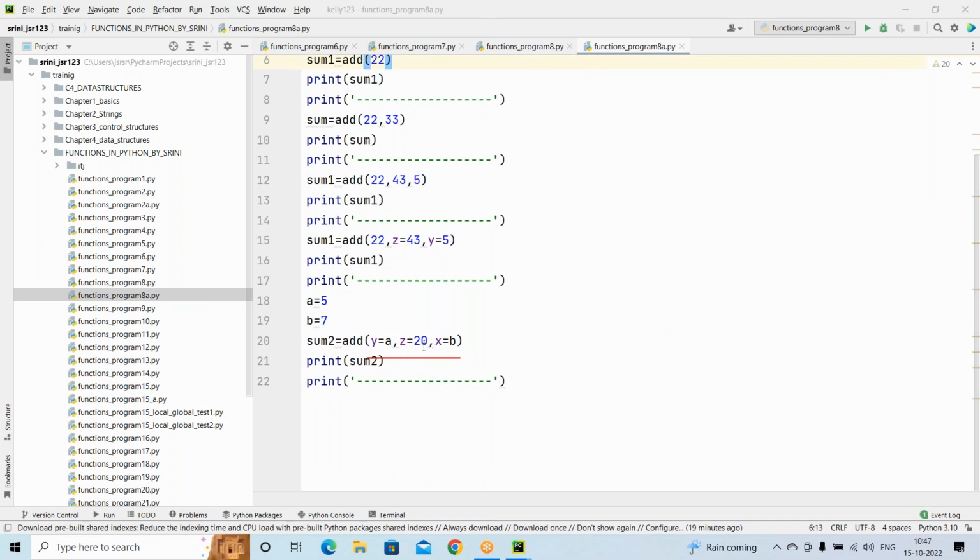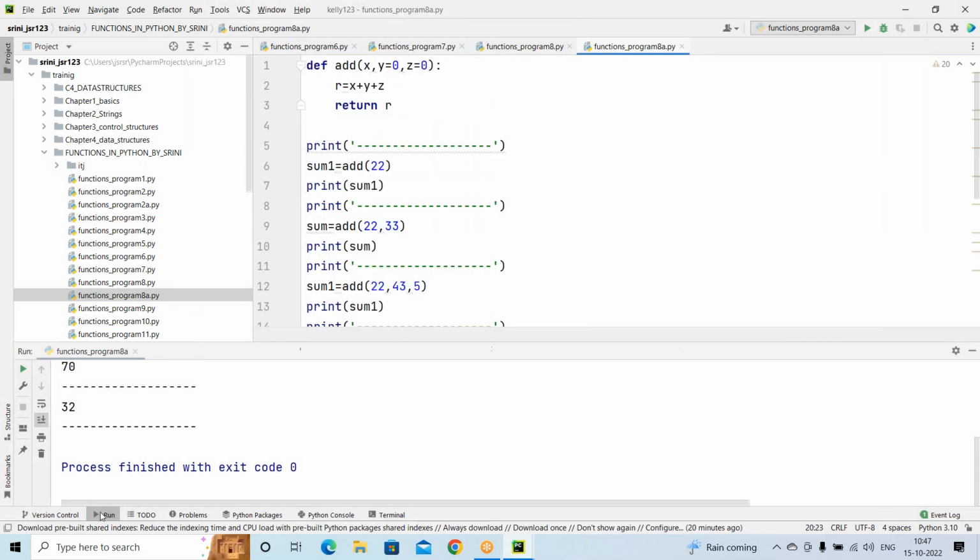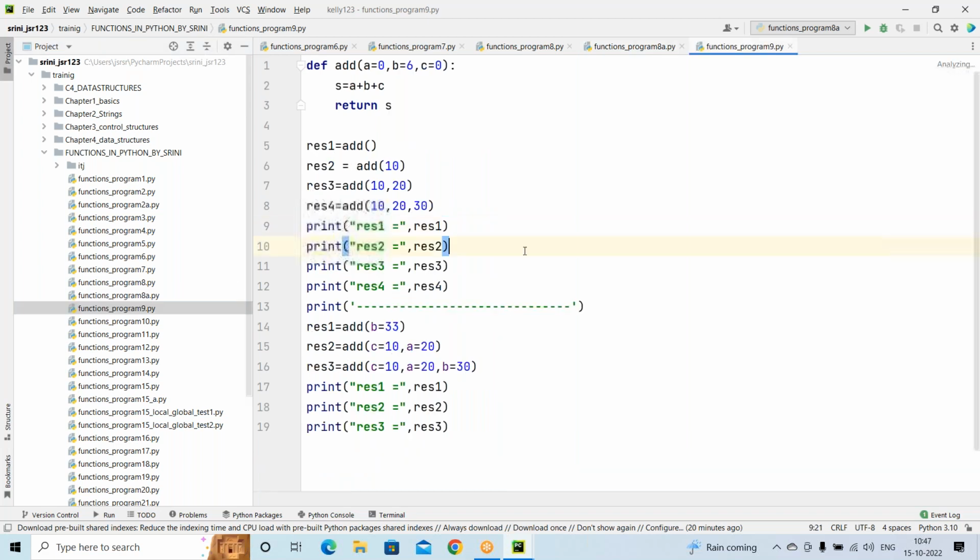In the keyword style, here you are passing value for the three parameters, it takes the given. Got it? This is actually default parameters. Default parameters are optional parameters. Just look at this example. In this example, all are default. Even though you are not passing any parameters, A is going to be automatically 0, B is going to be automatically 0, C is going to be automatically 0, right?